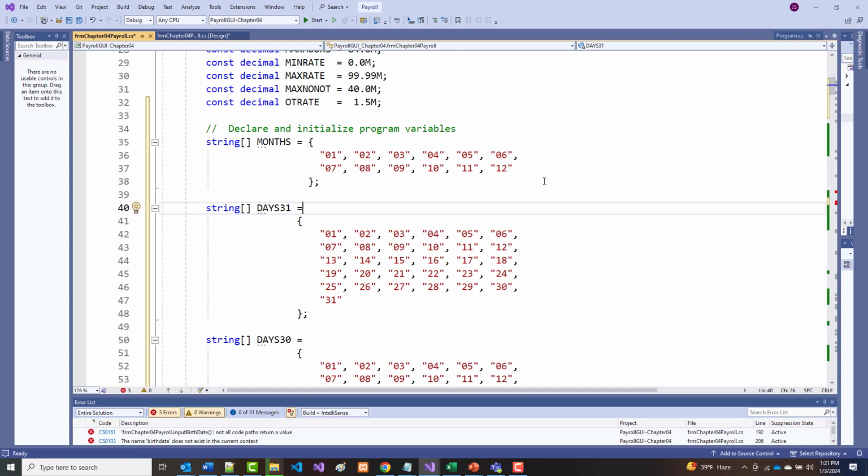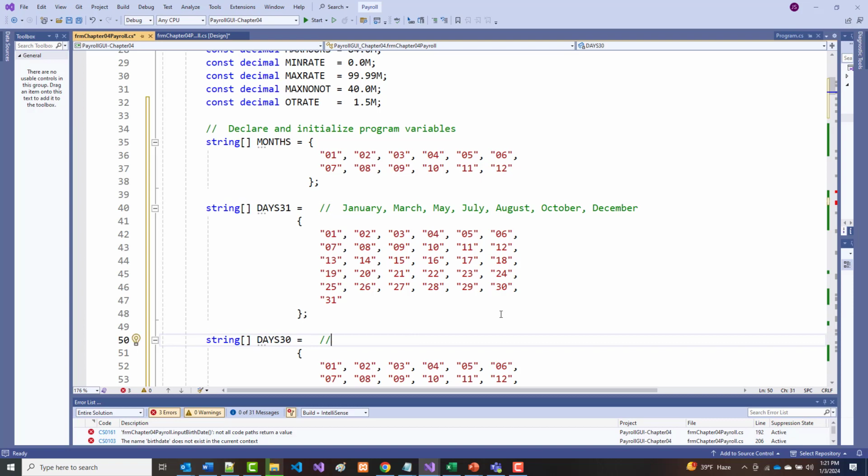So this will be used for January, March, May, July, August, October, and December. Why? Because those are all the months that have 31 days in them.